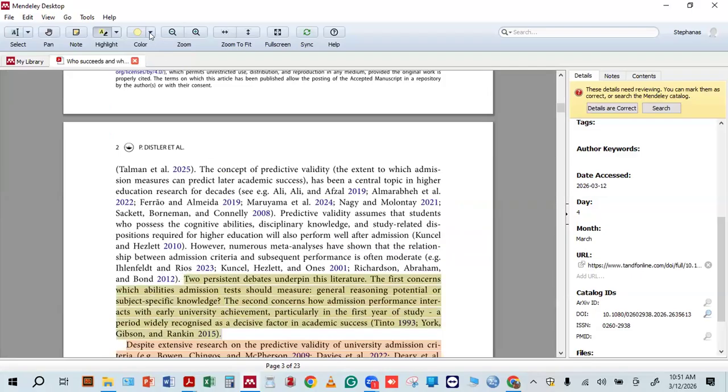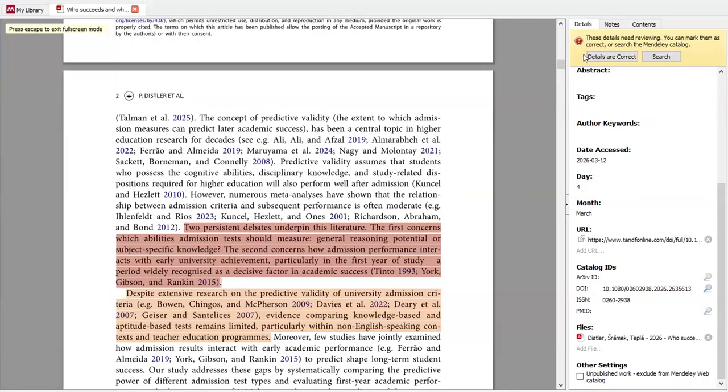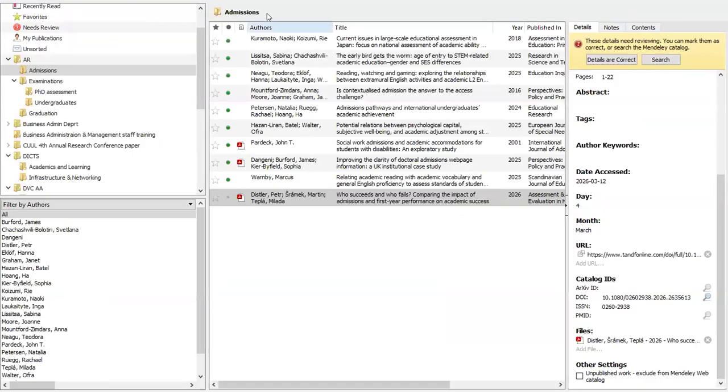And when I highlight, I can change the color as well and give it a different color. So I'll play around with my file. Then you can zoom for the item to fit on the page. If you need a full screen, you can decide to get a full screen. It will display on a full screen. If that is not your interest, you can still undo.